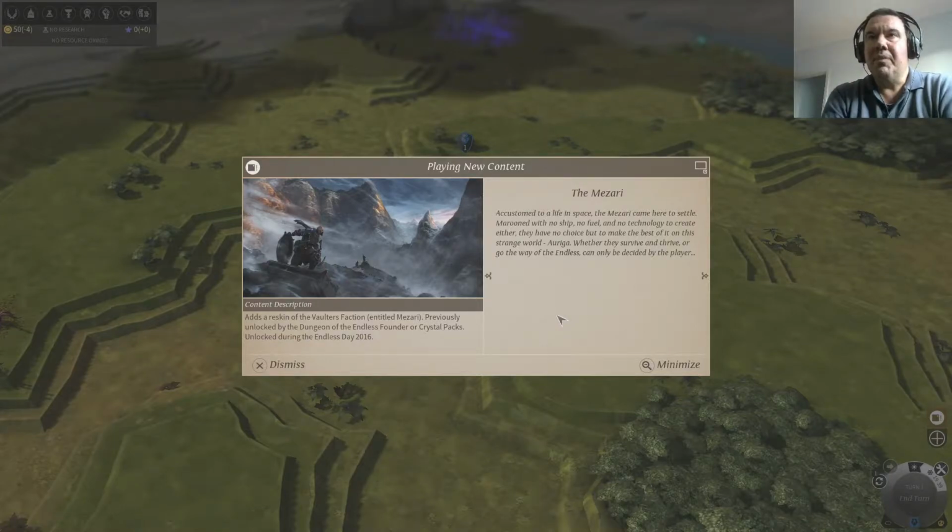Content description. Adds a new skin of the Voldus faction inside of Nazari, previously unlocked by the Endless Founder, or crystal packs unlocked during the Endless Day. The Nazari, accustomed to a life in space, came here to settle in a room with no ship, no food, and no technology to create either. They have no choice but to make the best of it on this strange world of Auriga. Whether they survive or thrive or go the way of the Endless can only be decided by the Founder.